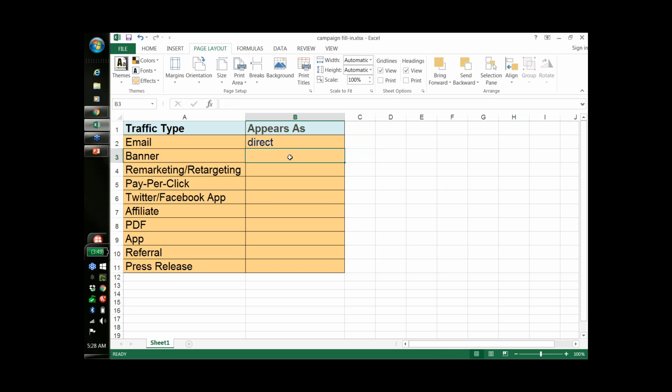A banner campaign that you're running, how is that going to show up in Google Analytics? Referral, which is not incorrect. It's not so much that it's incorrect, but you're not going to want to go through the referrals report and try to figure out what was a regular referral and what was part of a banner campaign. Again, if you have 160 different websites that are driving traffic from a banner campaign, you're not going to be able to readily identify that traffic in the referrals report. Remarketing, similar to banner, will show up as referral.